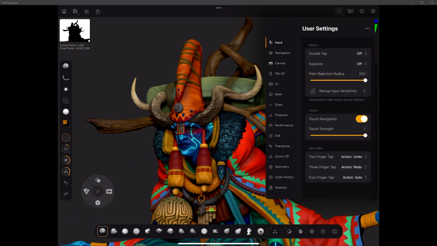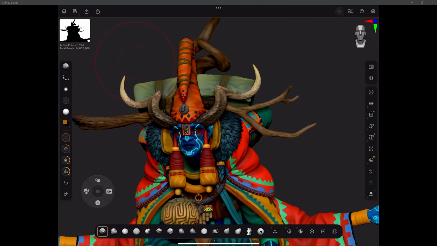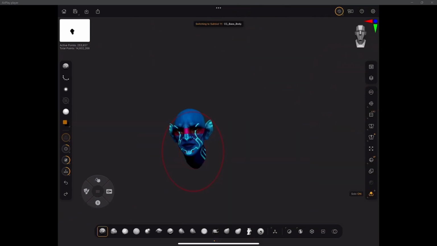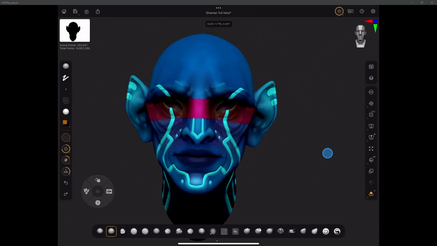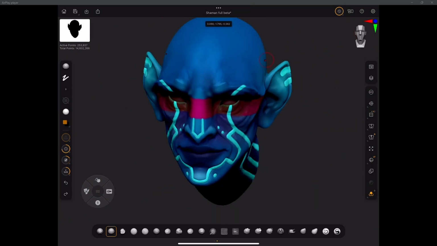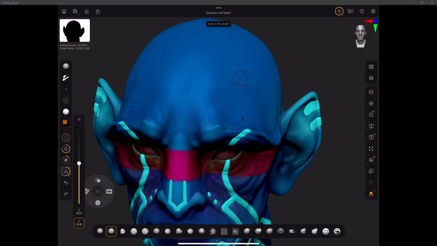So in ZBrush now, it is the same thing. If I select, let's select the head again. Let's go into solo mode. Again, we're going to cover proper sculpting and things like that later on. I'm going to go with some of my custom brushes here. And let's go ahead and do something like so. Maybe change the brush size a bit. It's not very visible. Let me increase the intensity. All right, there we go.